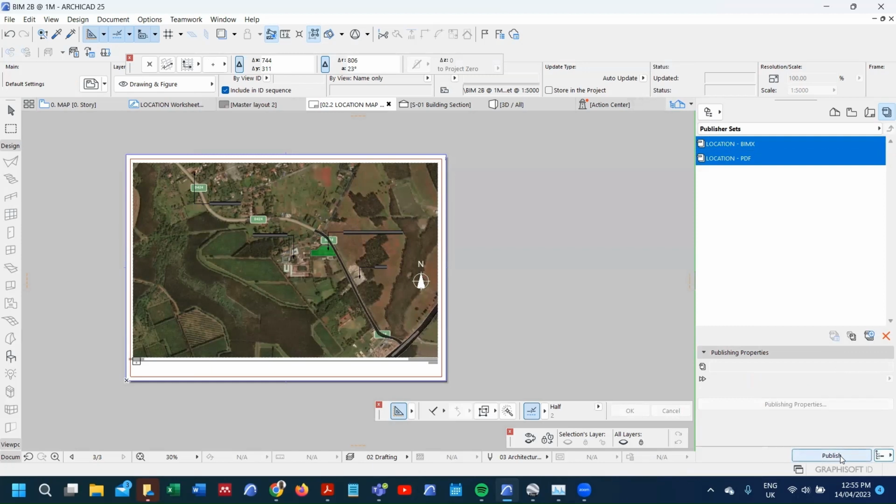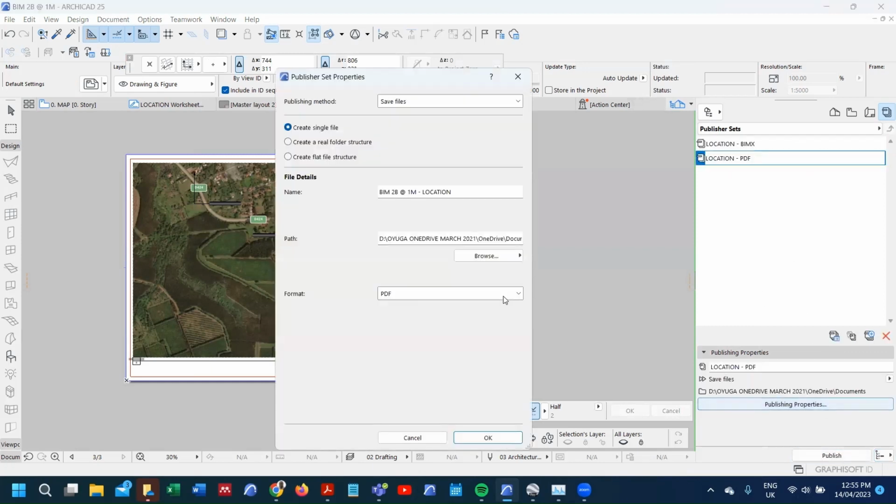So if I say publish, before I publish, I need to check where I've saved them, okay? So allow me to change the path.